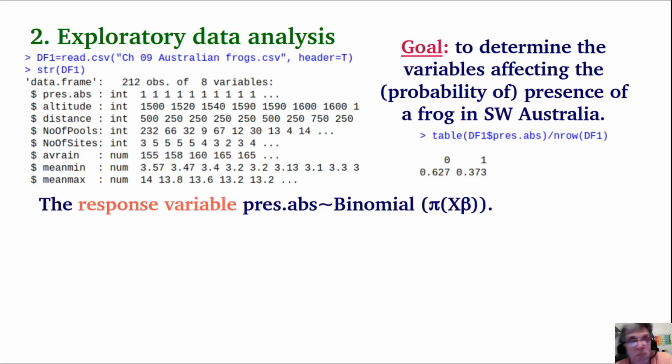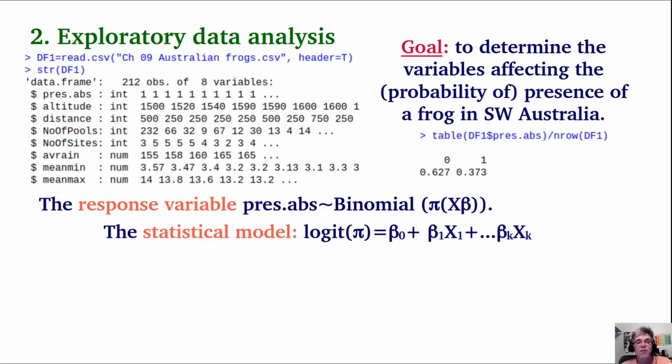So the response variable is binary, and there is only one probability distribution that can model it, and that is the binomial distribution with probability of presence, in this case pi, which is going to be a function of the explanatory variables and the parameters that we are going to estimate. And we are going to fit the statistical model in the logit scale, in the logit link function, where we can write a linear equation relating the explanatory variables, each with its partial slope, and the intercept, the effect of those on the logit of pi. This is where the model is linear.